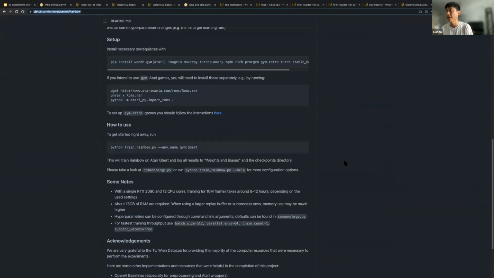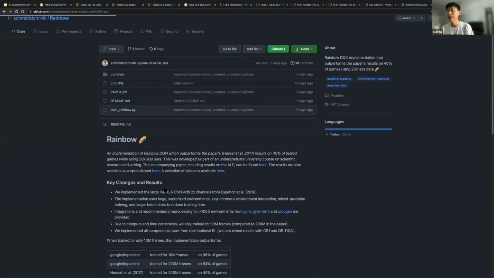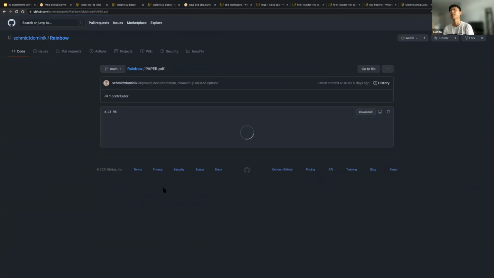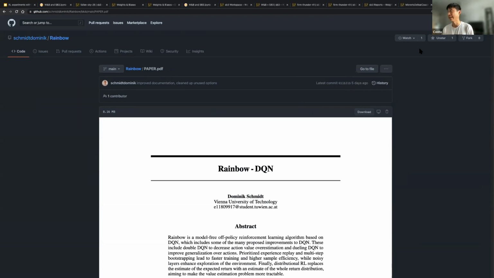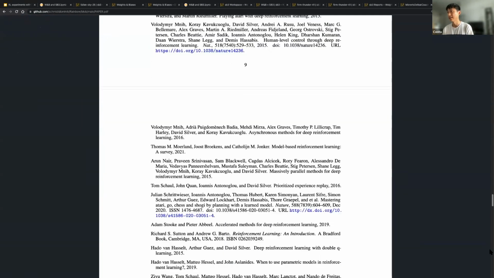So this is a work from Dominic, and if you read his paper, he was able to train the agents using Rainbow, using a fraction of the original Rainbow paper's cost, while still maintaining relatively good performance. So for me, that was really exciting.